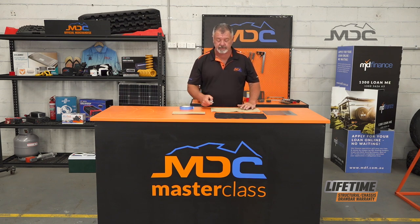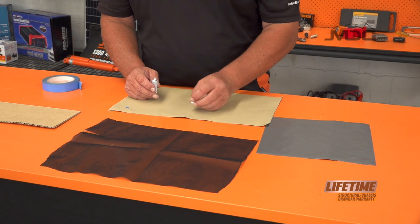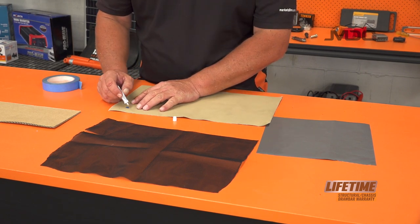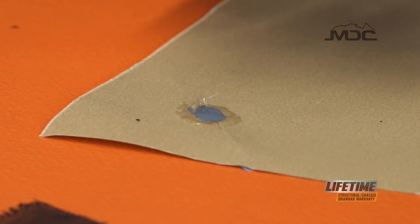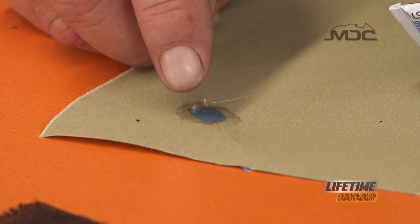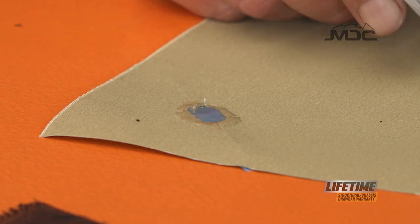Come in and get a closer look. With your Stormshore, remove the cap, turn the cap around, and use the little pin in there to pierce the tube. Now apply it over the hole — work it out over the edges, make sure it overlaps onto the canvas. Return the cap, and that makes a membrane sealant over the area. It will adhere really well to the canvas, and when done, simply peel the tape off the back once the Stormshore is dry.